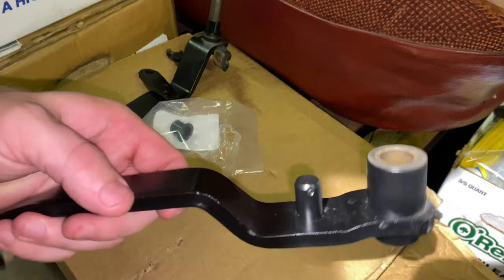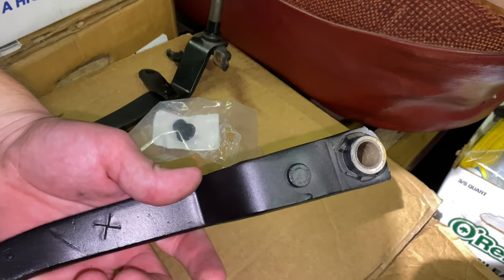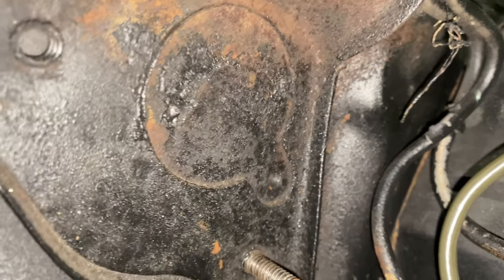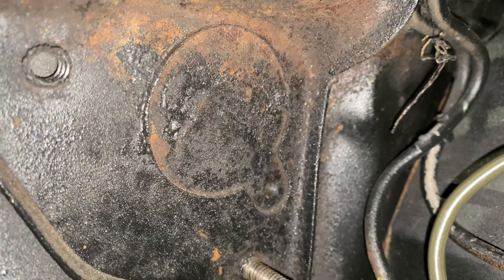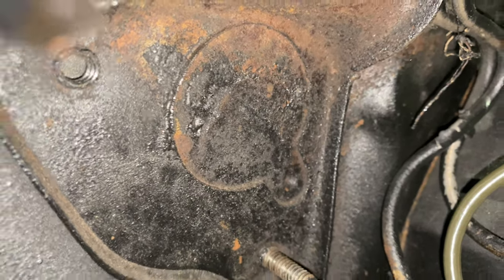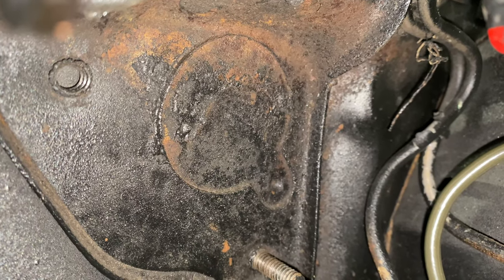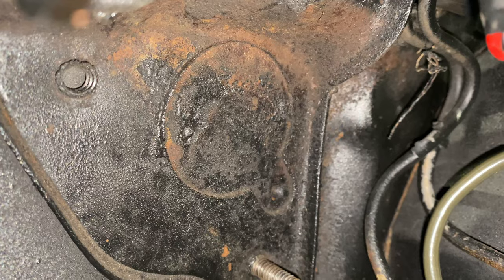I thought that was kind of interesting — sometimes it's the kind of stuff you run into with these old parts, but it's kind of neat. So to install that hydraulic master cylinder, you see this little cutout-looking thing — this is a factory plug, and this is where the factory clutch rod would have come through if this car had a manual. So what we've got to do is punch that out and then drill a hole up there and down here to mount the master cylinder bracket. Then we can bolt the master cylinder up in place. There's no easy way to film this, so I'm gonna have to do it off camera and show you afterward. Just take a hammer and a punch and punch that out — it'll pop right out, it's not hard to do at all.